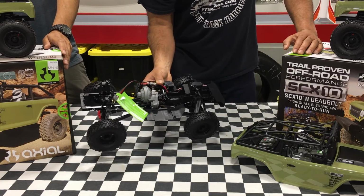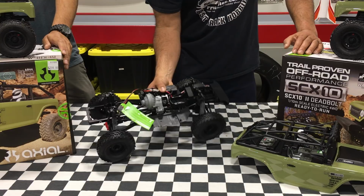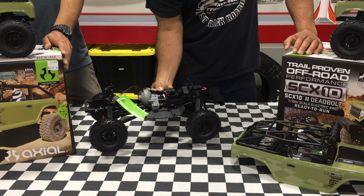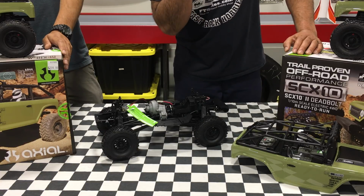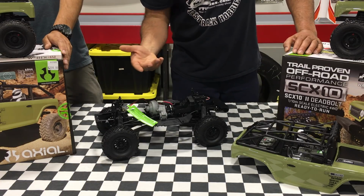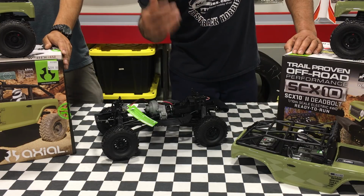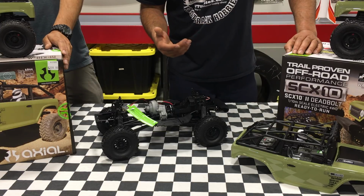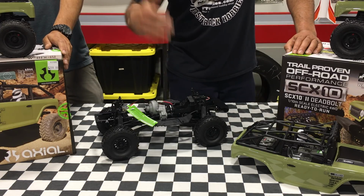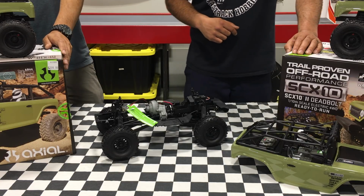I mean, you can't go wrong with this Tactic servo. You know, they tend to go out. We've only beaten one so far, and that was on our CRC. If you know about our CRC, we're using that as a platform right now. That's the best truck we have right now, out of the box. There's nothing that can outperform our CRC, and we just broke our servo after almost four months of putting it against every product that has come out since. So that should tell you something about that Tactic servo.